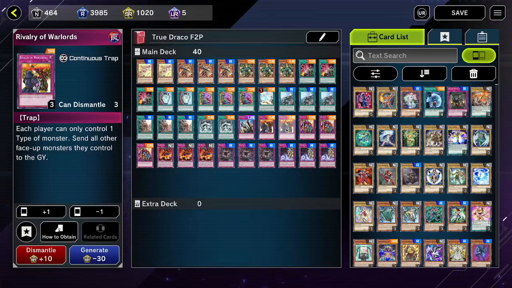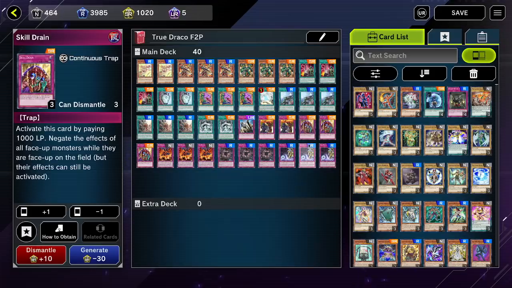You can also play There Can Be Only One, but that card's a UR, and I'm trying to make this deck as cheap as possible. I think it costs like 570 SR gems or something to make. Okay, then we play 3 Skill Drain.